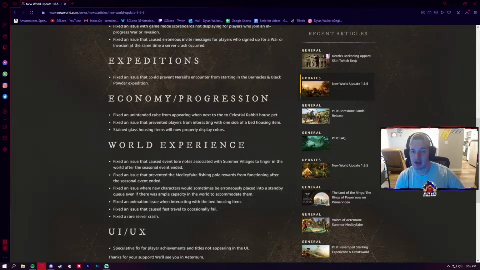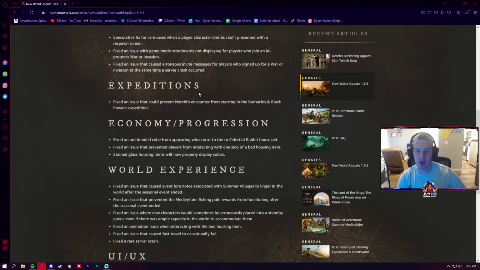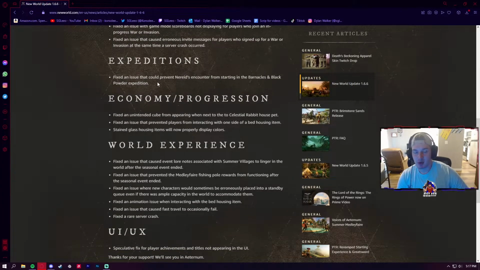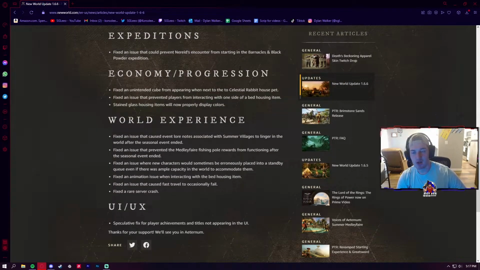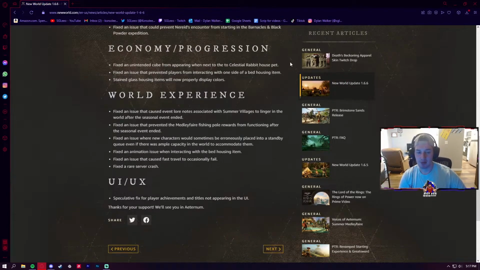Expedition-wise, they fixed an issue that could prevent Nereid's encounter from starting in the Barnacles and Black Powder expedition, which is obviously not good. People want to do their content. Like I said, this is a pretty basic patch, just fixing little issues, because they are about to release their big first expansion, their Brimstone Sands expansion. So they're really trying to make sure that the game is in its most polished state before this massive first expansion comes out. I do like this patch a lot, and we'll finish reading the rest of it here.